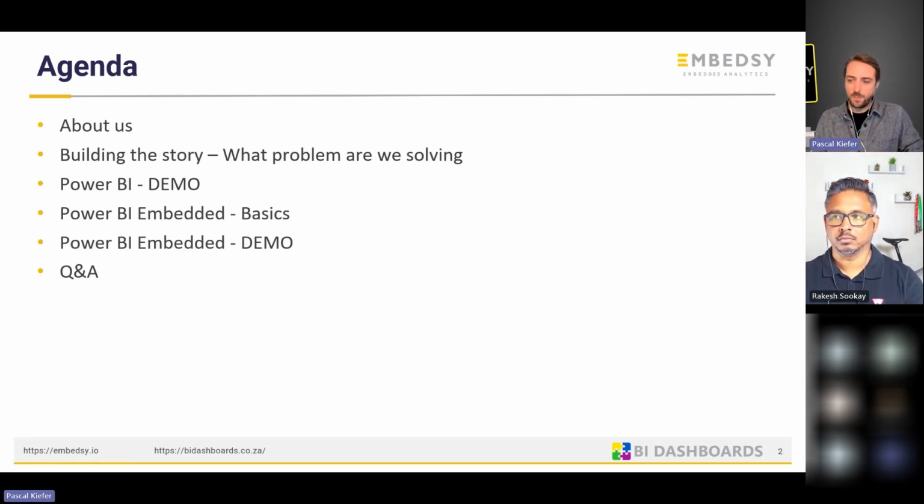I'm giving you a few tips and tricks, and then he will hand over to me and I'll explain the basics of Power BI Embedded, what is needed from a capacity point of view, what that means in terms of pricing and that sort of thing. But then I will also go into a demo part where I will take the same report that Rakesh presented before, and I will show how it can look like in a Power BI embedded solution, how we can add new users and that sort of thing. And then we should have enough time for Q&A, hopefully in the end.